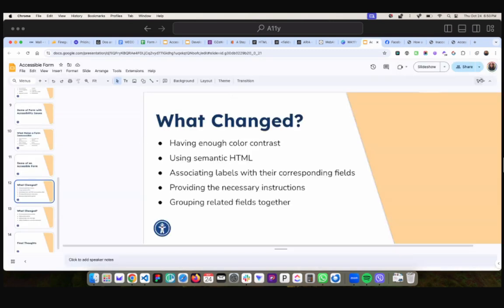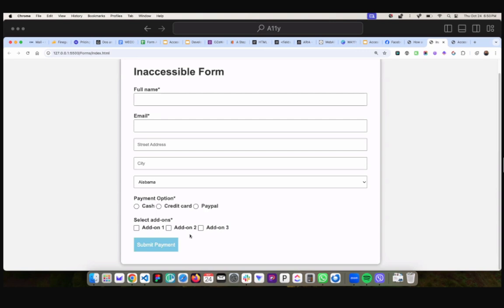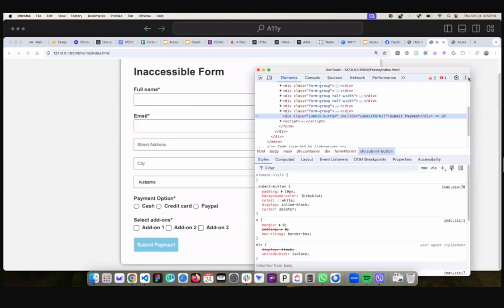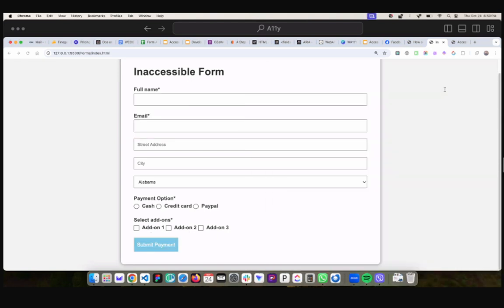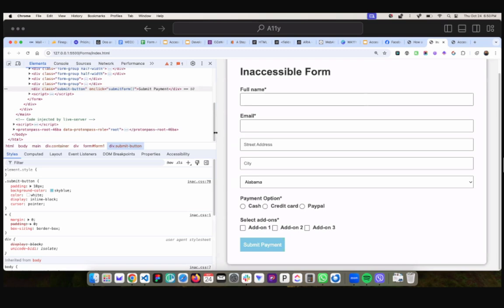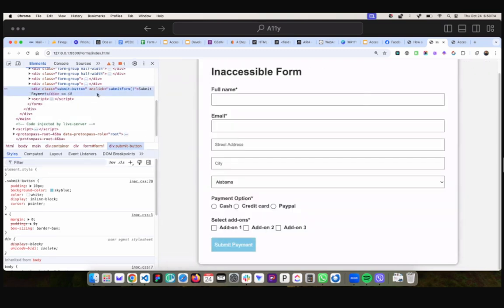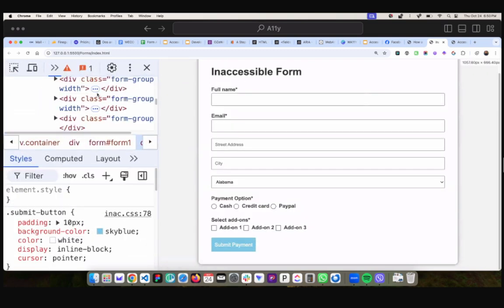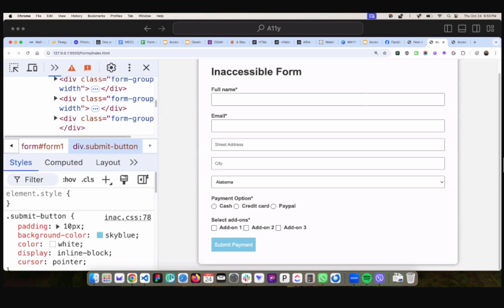We also use semantic HTML. The reason why the submit payment button is not keyboard accessible is because I used a div. We may get a bit technical, just a little bit, as we go through the code. I'm going to increase the size so that you can see it better.